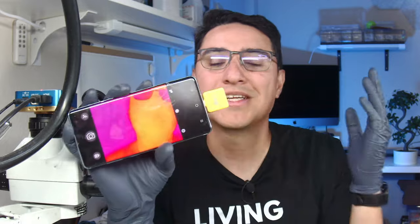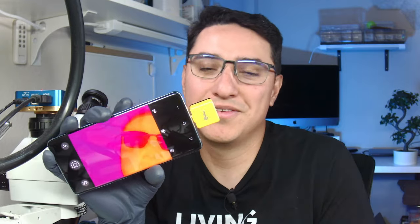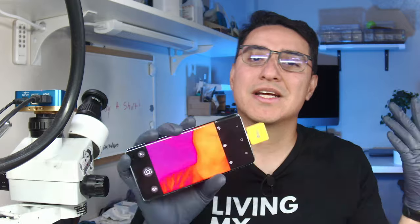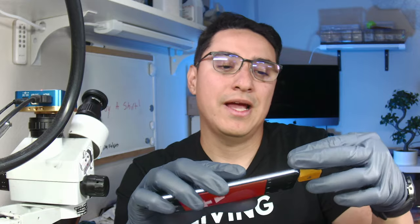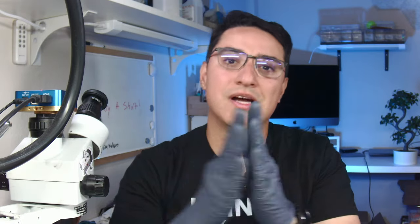So what do you think — is this a good thermal camera? It is the Infrared T2S Plus. Do you plan on buying it? Let me know down below in the comments. For me, I think it's a pretty good camera. It costs $369 from AliExpress. It comes with a built-in macro lens, so you save money there because on a Seek this is something you buy separately. It has a really fast refresh rate, so you can move your hand and it moves a lot smoother. If you're trying to find a short that maybe you couldn't capture on the Seek, you might be able to capture it on this one if it flashes for a brief second.